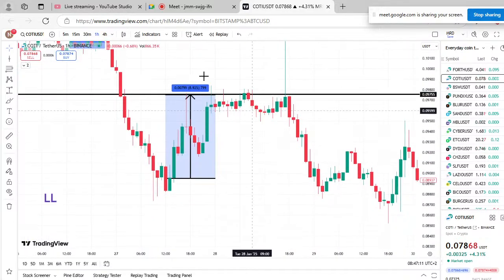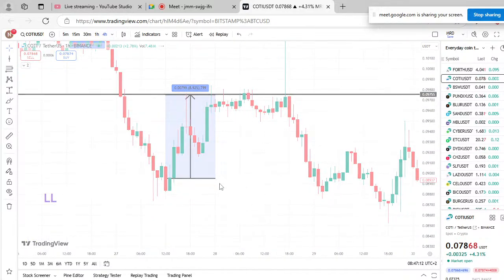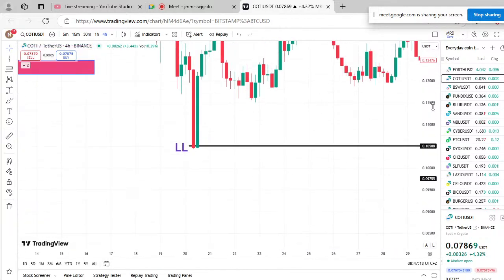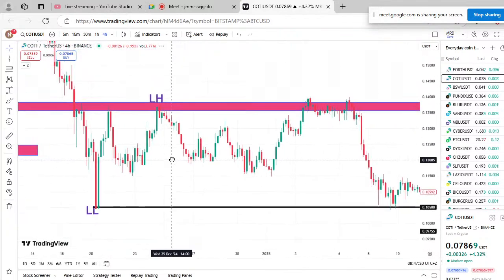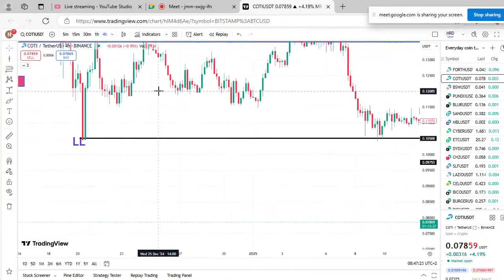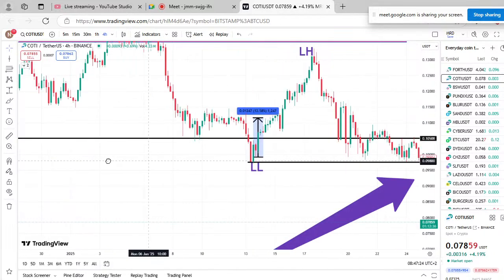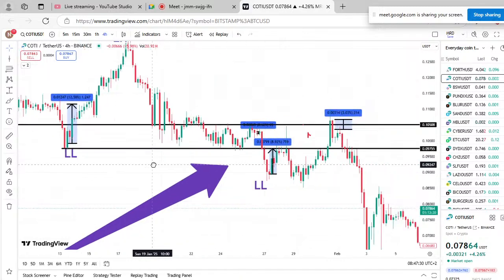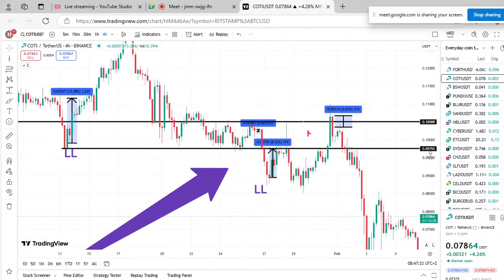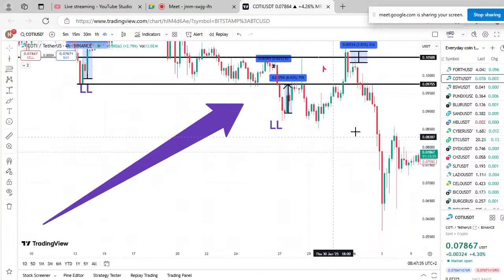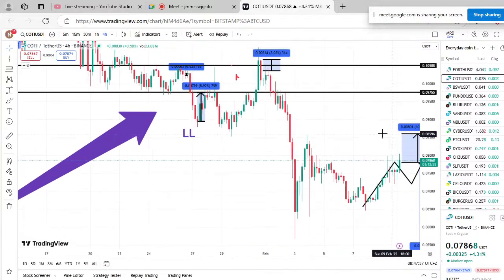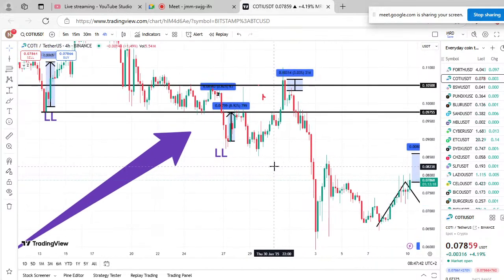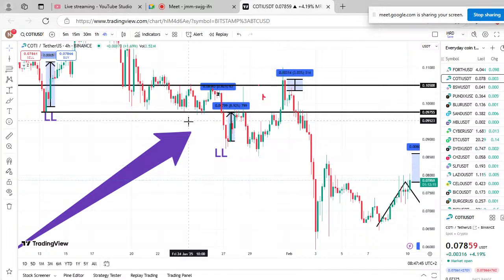So let's go to 4 hours. So our 4 hours is here, and this was first low, then the second low is here. First, second low, third low. But again, what we need to understand, don't overtrade. You be in one call and you want to trade 10 times the coin.